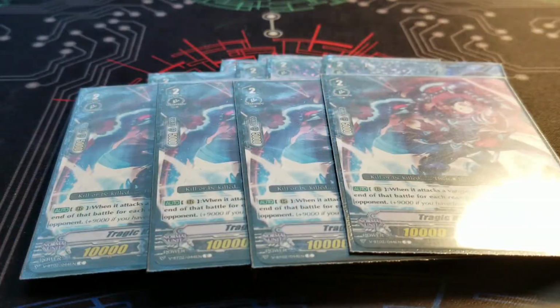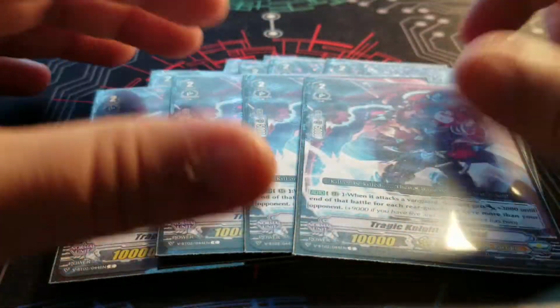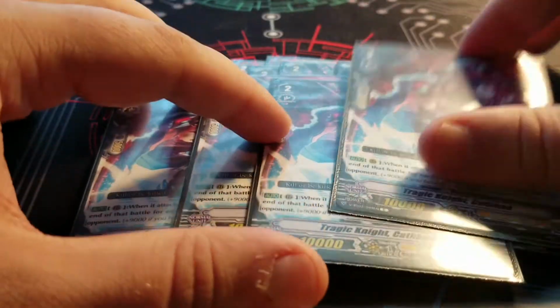And that gave me room to play 4 Cathbad here, which anyone who's played with or against the stick knows how monstrous this guy is. He's just huge all the time for no reason.